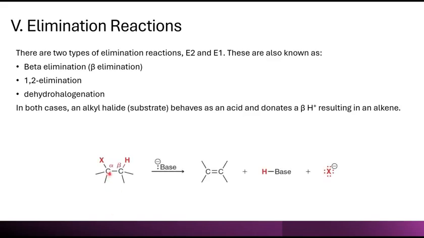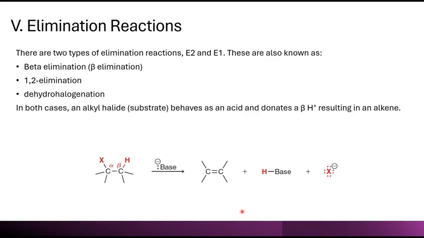So here is our alpha carbon with X. We have a beta carbon that has to have an H. A base comes in and removes the H+ rather than substituting. By removing the H+, the sigma bond here breaks and becomes a pi bond between the alpha and beta carbon, and something is happening with X. Either it's leaving at the same time or it left first before the base took the beta hydrogen away.